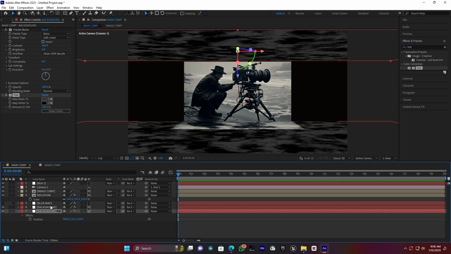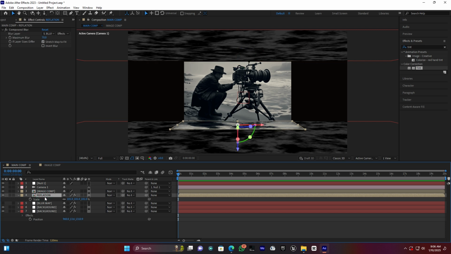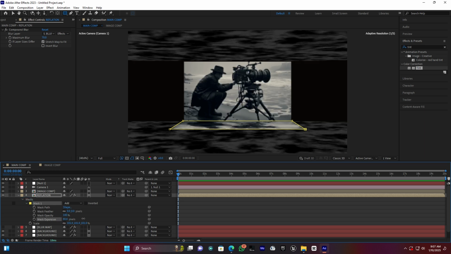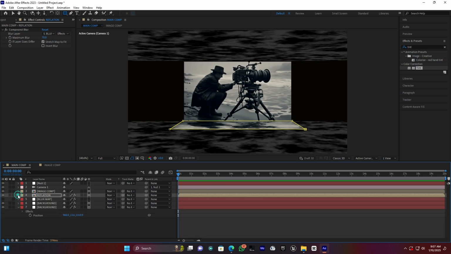Okay, so guys, I'm going to create the smooth refraction layer. You see, guys, for this refraction layer, I have to click here on this refraction layer, and then double click here on this rectangular shape. Okay, and then let me click here on this point. And let me open up this mask for this refraction. So I have to add this mask expansion just like this, and then let me add this mask feather. Yeah, something like this, guys. Okay, yeah, that's perfect. And then let me close this refraction, and I'm going to duplicate this background layer again.